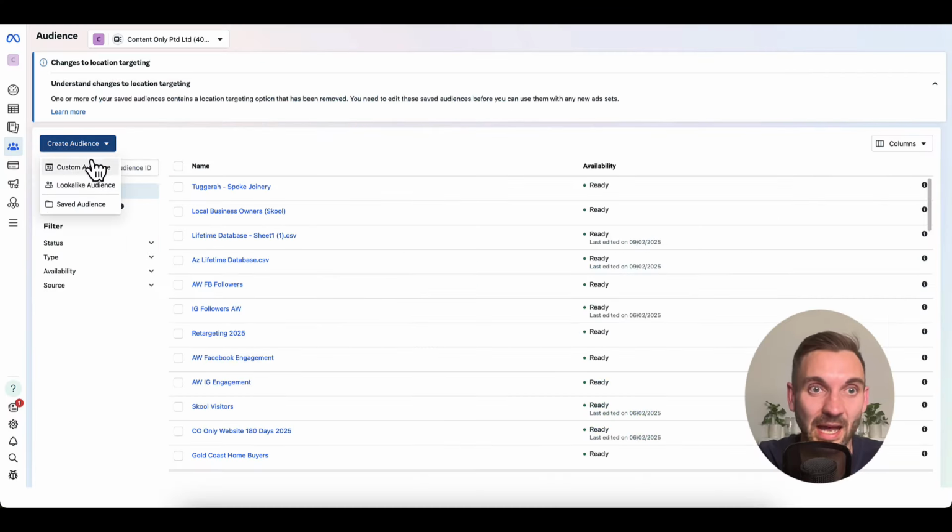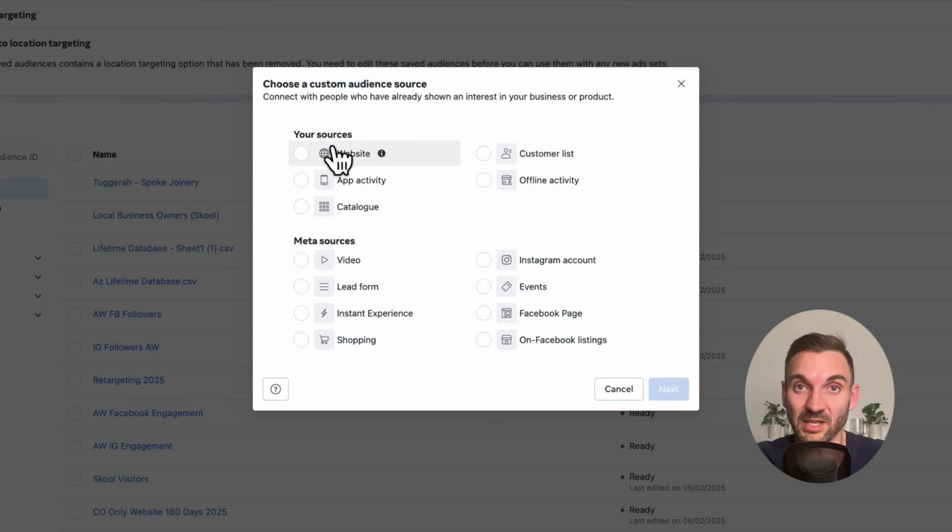The next one that you might also want to do, if you have a website set up, is retarget anyone that's visited your website if you set this up with Meta. If you're not sure how to set this up, just go to YouTube and it'll show you how to set up this tracking so you can have anyone that visits your site in a retargeting audience. Or if you've got a developer, just ask them if they can go ahead and set this up.